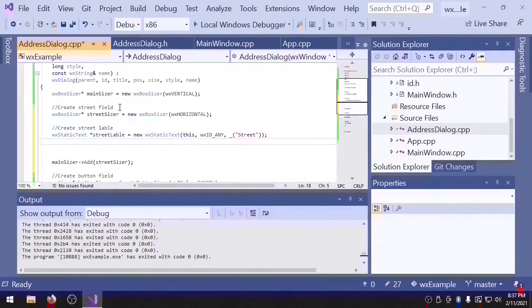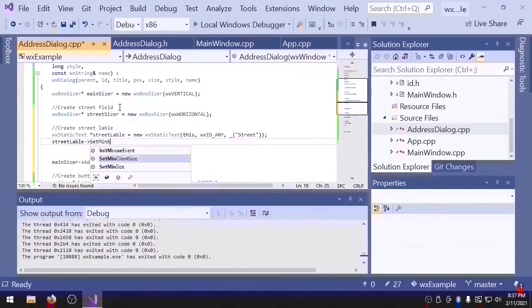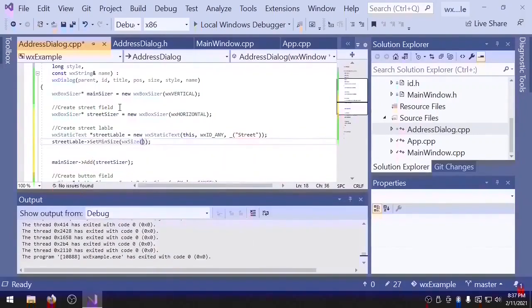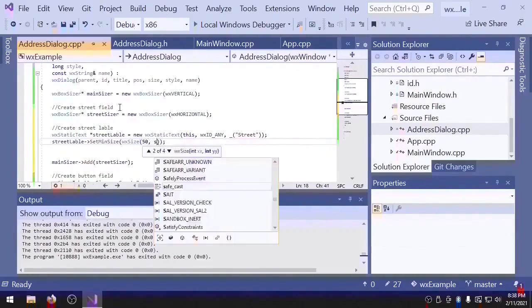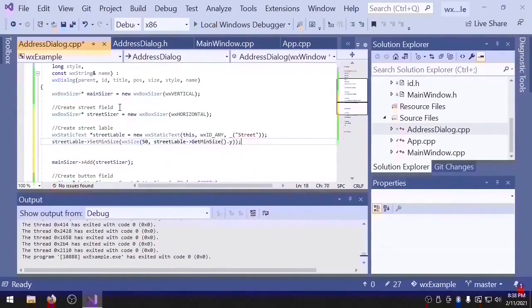And I'm going to set the minimum size of the label. We'll set the width to 50, and we'll keep the height the same. And then we'll just add our label to the street sizer.